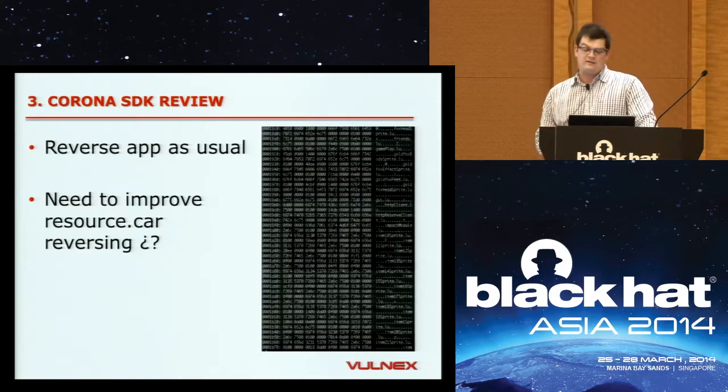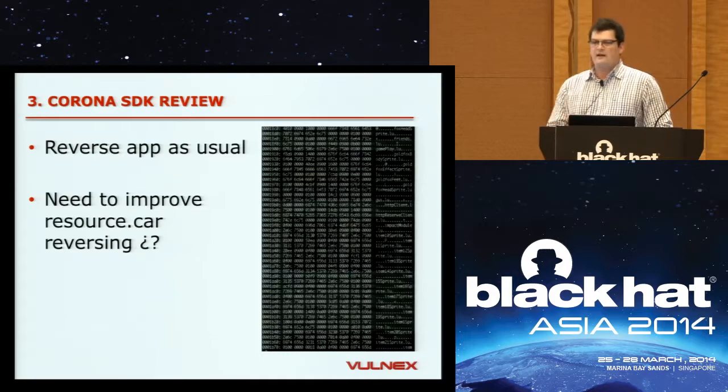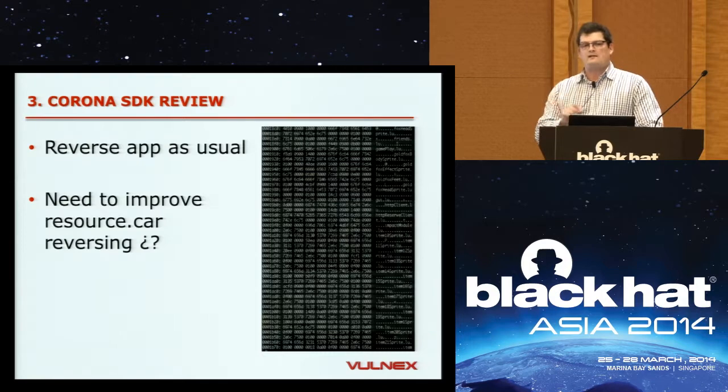But for example, if we just xdump this file, we can get a lot of information, like the names of the Lua files, and we can get a very good idea. But right now it's a bit manual to reverse this. It can be done, it just takes a bit more time. Right now, I haven't seen any good tools to perform a Corona review, but it's in progress.